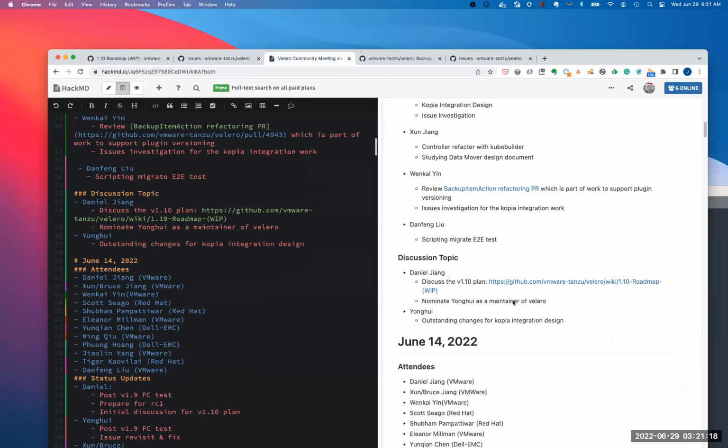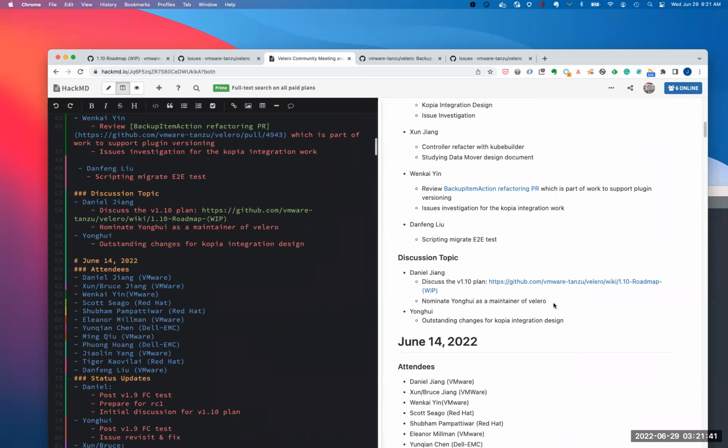Yeah, I want to nominate Yonghui as a maintainer of Velero. Yonghui has been doing a lot of great work in Velero, and he really educated the team a lot with his rich experience in the BR area of the industry.